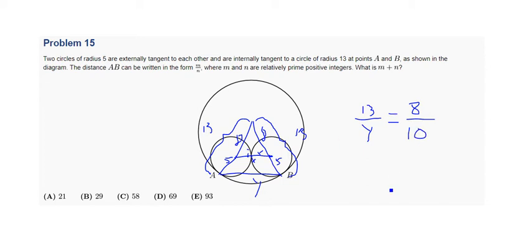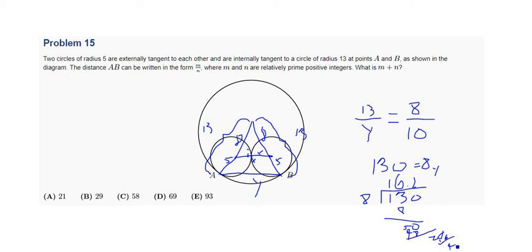And so what do we have? Well, we can just cross multiply. 13 times 10 is 130. 8 times y is 8y. And we can solve for y now: 130 divided by 8. We bring our 1 up here. 8 goes into 13 once, and then 5, and then 50. Drop down the 0, and then times 6, and what is that? That is 48. That's 2. Drop down another 0, that's 20. 8 times 2 is 16, then we have a 4. Drop down another 0, and that's a 5. So we have 16.25. That's our length y.